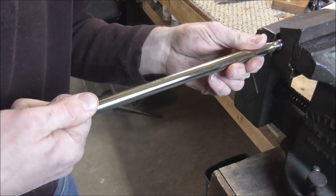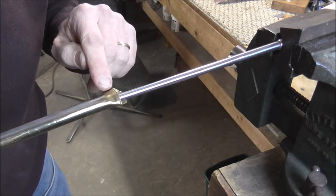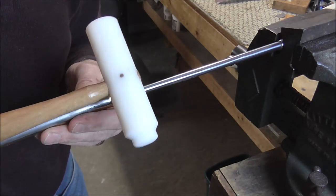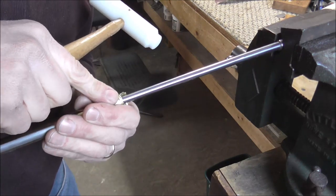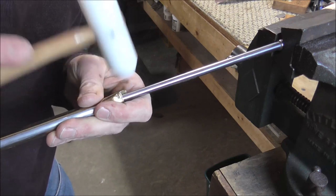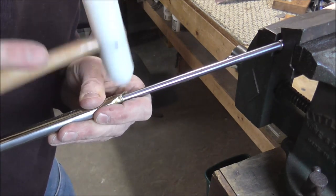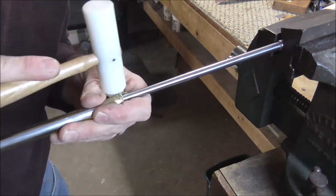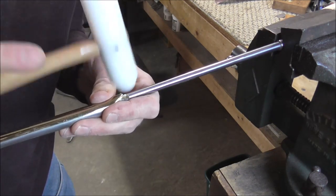Actually, before I move up to the next one, I'm going to back it up a little bit and try to work on the edges of the dents that are really sharp. I'm going to do that with a Delrin mallet, and with one hand I'm going to push down on it so it's down as far as it will go onto the mandrel, and then tap and try to open that up a little bit. And I think it is opening it up. It feels like it's going down a little bit. And now I'll do the other side.